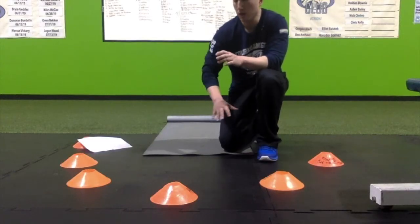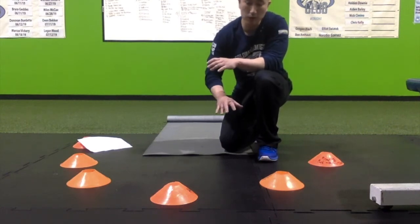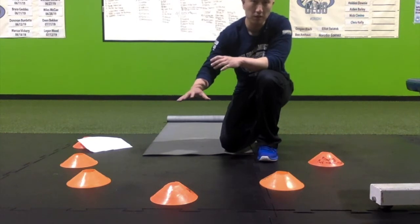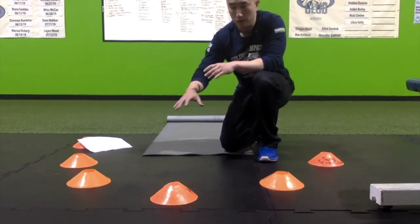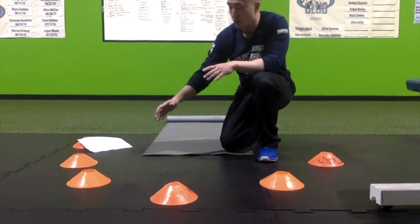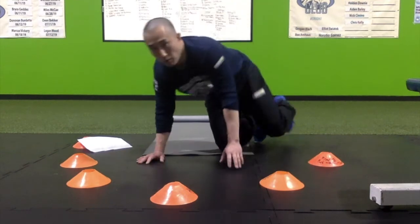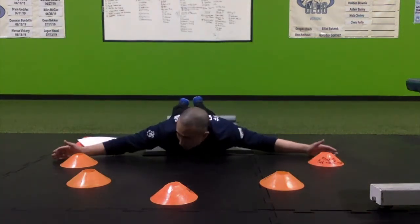The next one is going to be a shoulder mobility one. So we've done the Ys. We're going to come to the ground here. We're going to set the cones. You can use mugs or hats or something like that. You can create more movement opportunities by putting more cones down or whatever you need to do. We're going to be down in our prone position, so we're face down, and we're going to get so we can barely reach the cones.